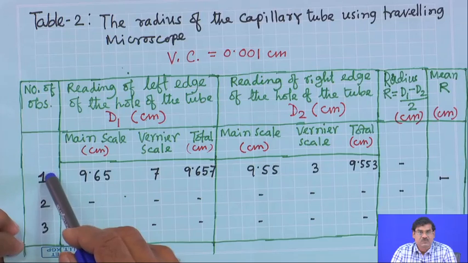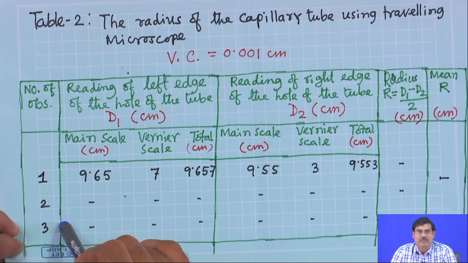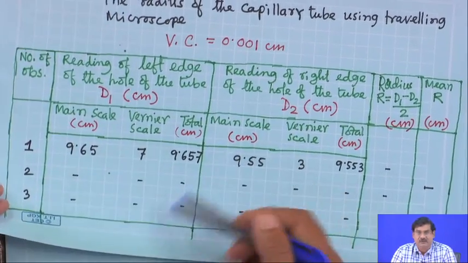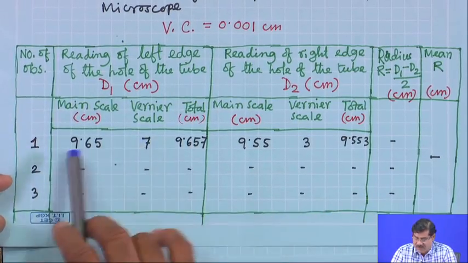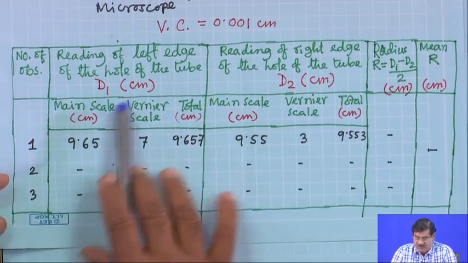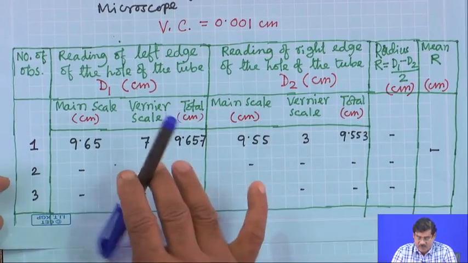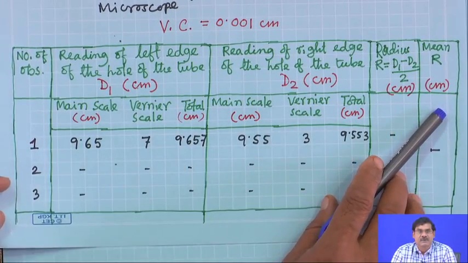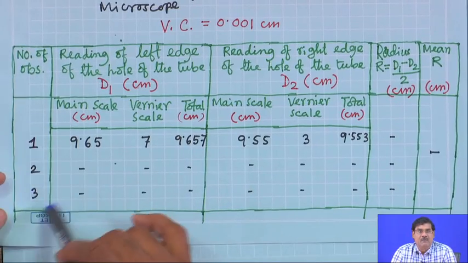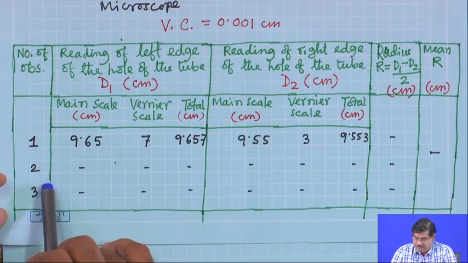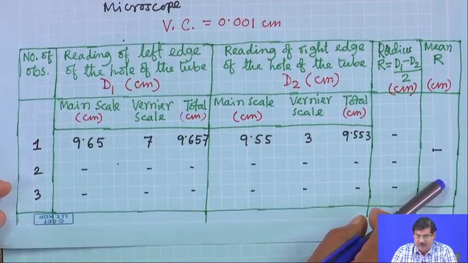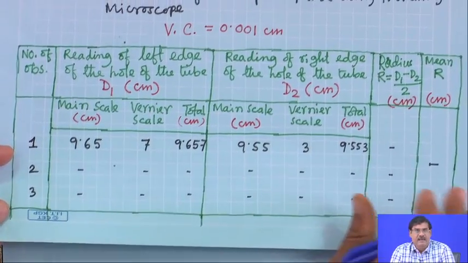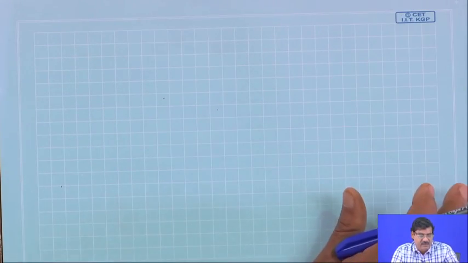We have taken 3 observations, so one has to note them down, as we have discussed in other experiments. The same way one has to note it down. The table should be neat and clean, there should be units, and the number of observations, so these 3 we have taken. Finally, we have to note down the mean value. Okay. So length and radius, the two parameters, are measured.